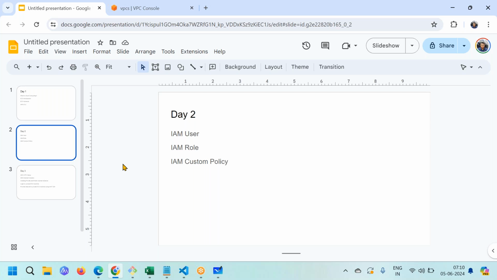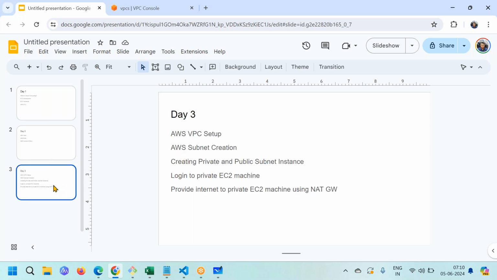This way we can generate a custom policy, attach that policy or permissions to the role, and then the role can be attached to any service like EC2 or an S3 bucket. That's what we have done, an insightful session that we had yesterday.